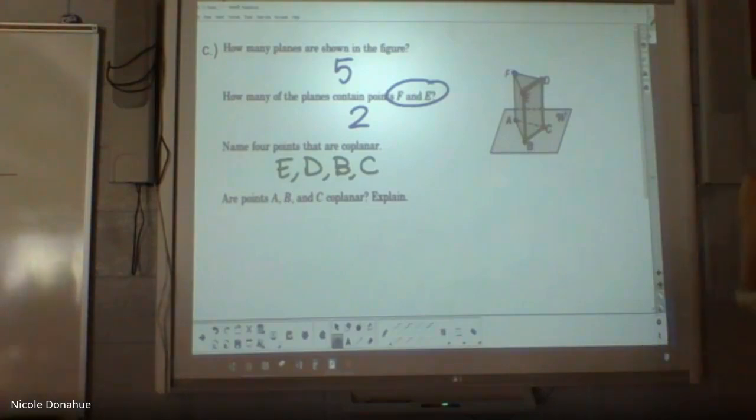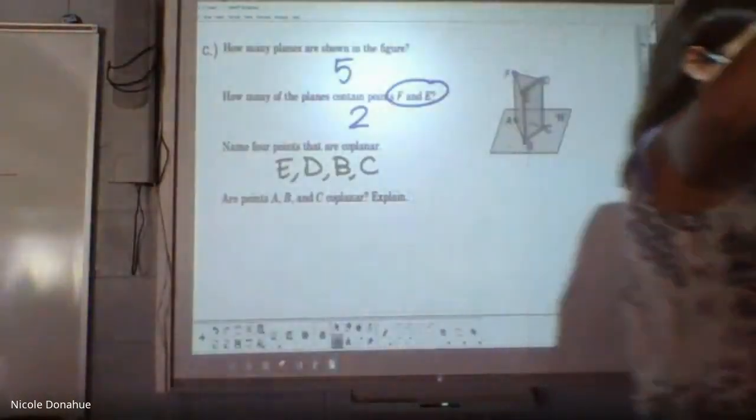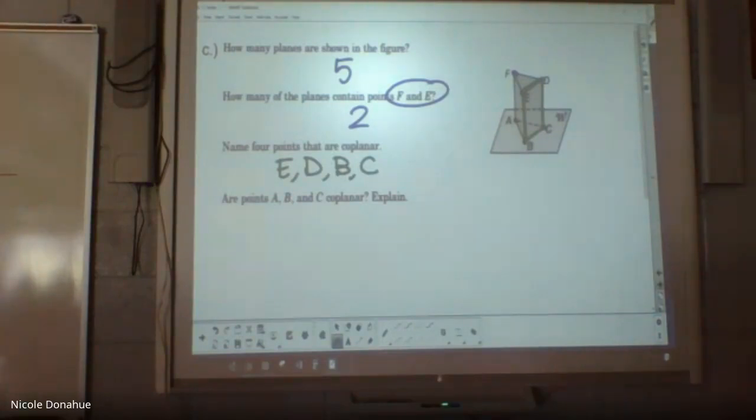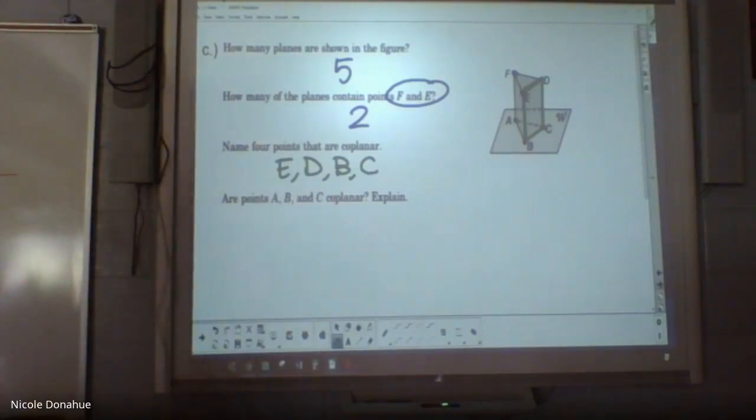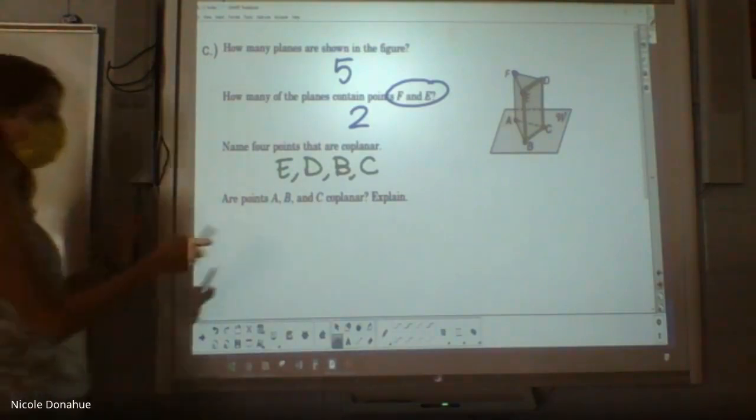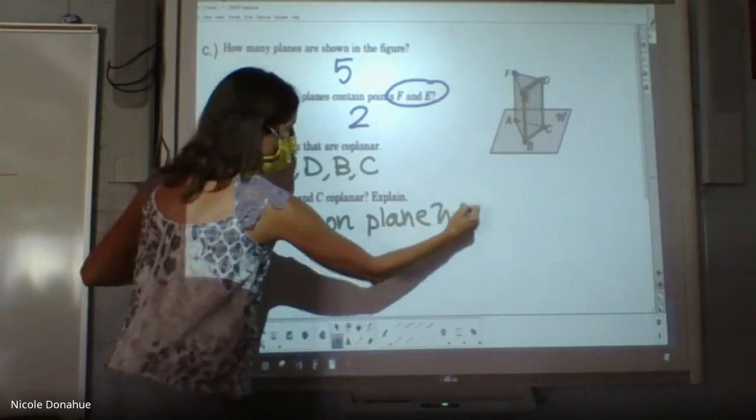And then finally, are A, B, and C coplanar? Let me explain. Yes, no. Thumbs up, thumbs down, thumbs up yes, thumbs down no. What do we got? I see a thumbs down. Peyton, explain it to me. Are those on the same plane? You're going to change your mind. So there are all the ones that are sitting on the bottom. So if I was gluing this to this, that would be exactly where I'd put like my glue, right? Like those four points. So they're all in the same plane. They're all sitting on plane, what's the name of that plane? W, yes. So they're all on plane W. Questions there?